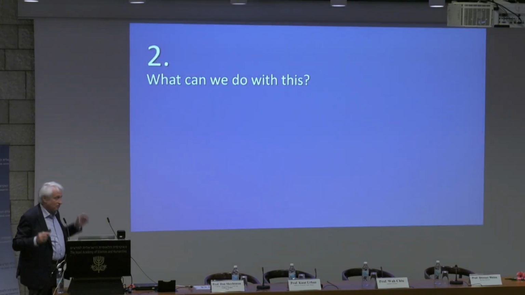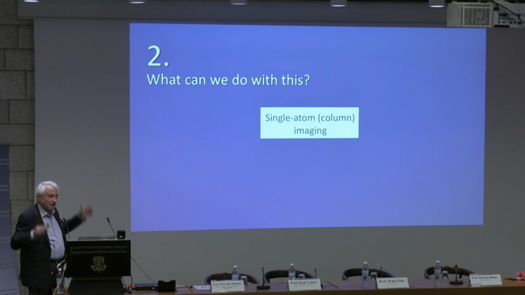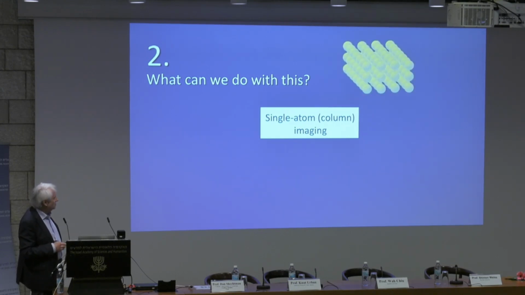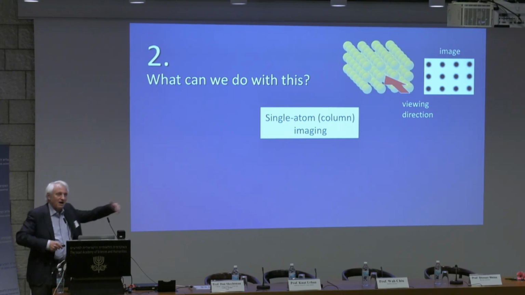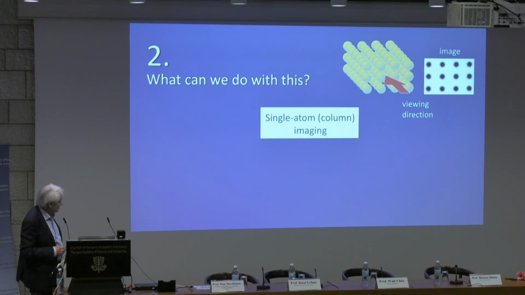And the question is, of course, what we can do with this. And first of all, we want to see nice images, because, as you said, that's the pleasure in this talk. You see images. And so we should say that we do single atom column imaging. In most cases, we have a situation like this, and we look at these atomic columns end on, and this leads then to the image. That means behind these particular points, there are other atoms in most cases.